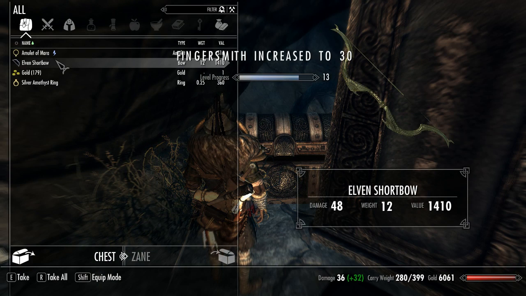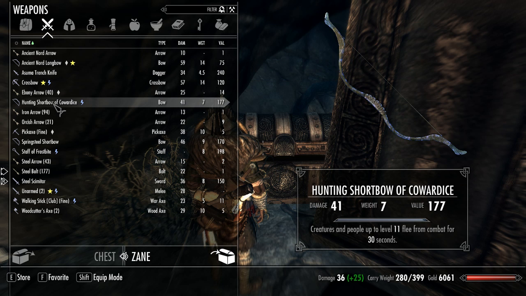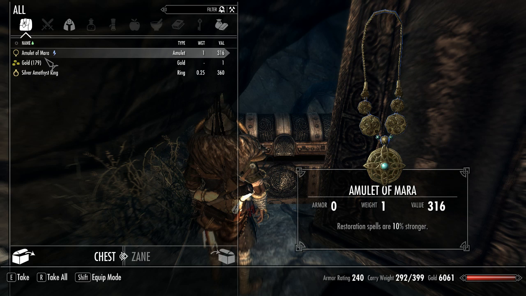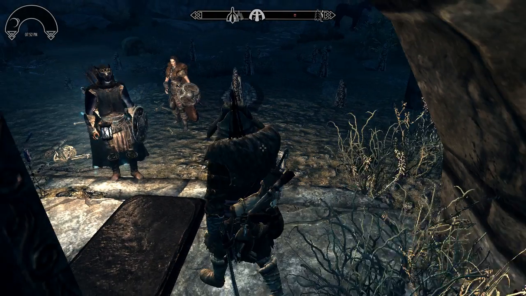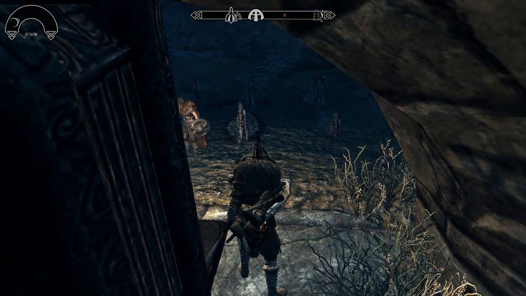Yeah, see, I am in no... Ooh, my goodness. Shortbow, Elven, 48. Shortbow. Okay. Yeah, I'll take it. Emblem of Mario, I'll take it. Yeah, I'm in no way like a mathematical genius.